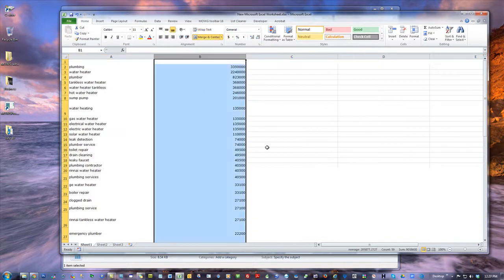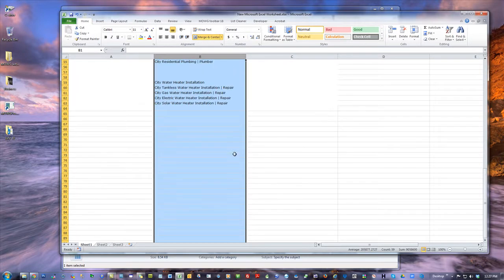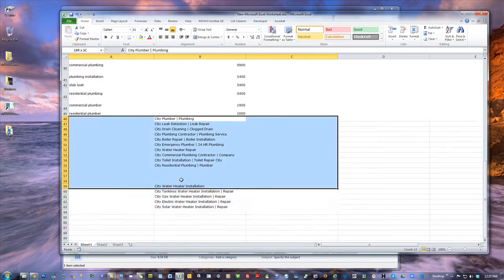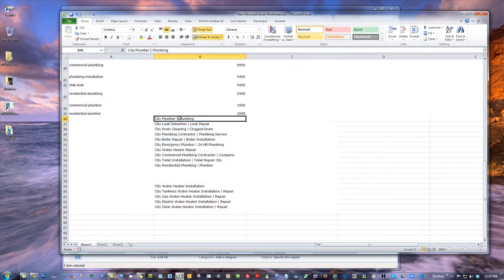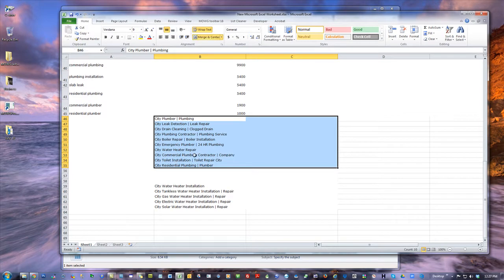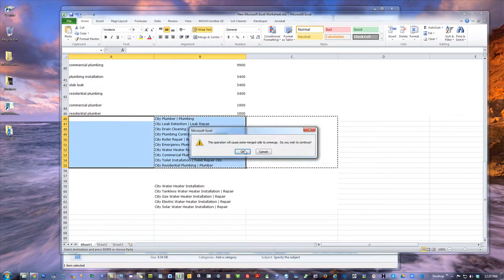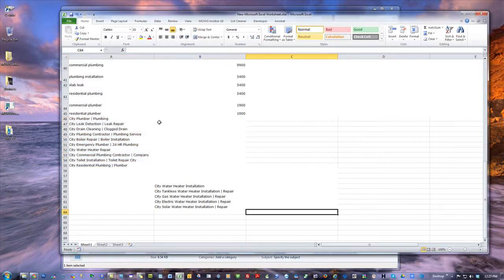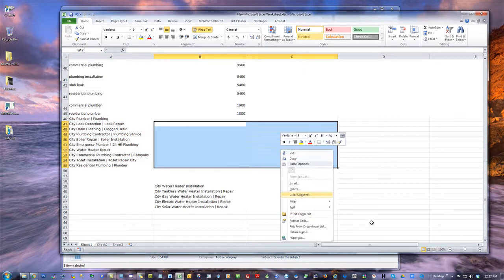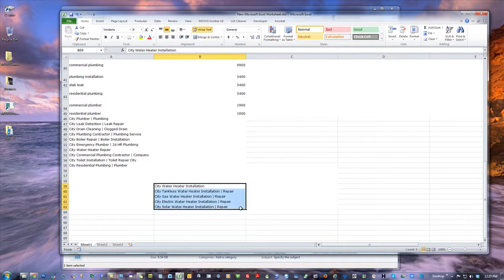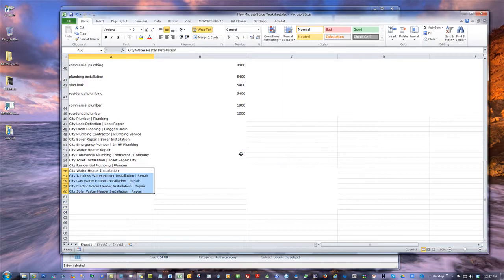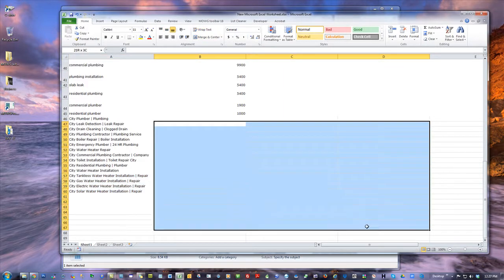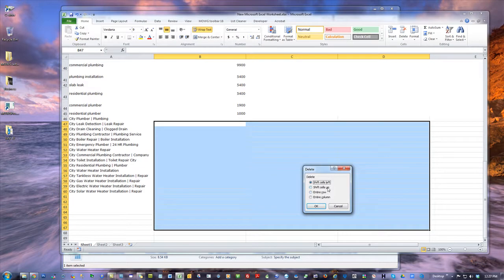Need to get rid of this, by the way. Aha, how'd that go? Oh, let me do this right. Why is it jumping? I don't know. Okay, Control X, Control V. All right, yeah, good. I wanted the cells to unmerge. Clear contents and stuff. Control X, Control V. Yep. And then I can literally delete this stuff.